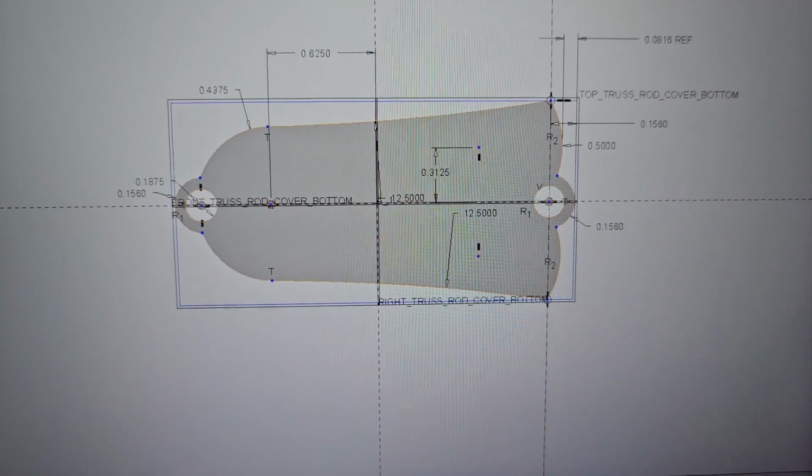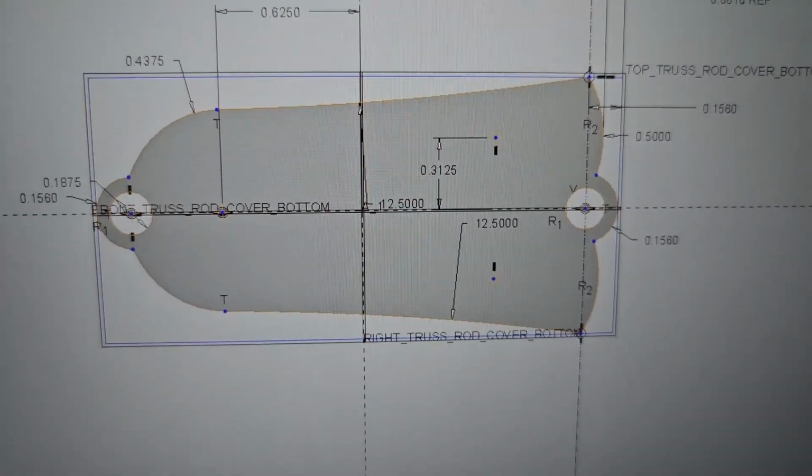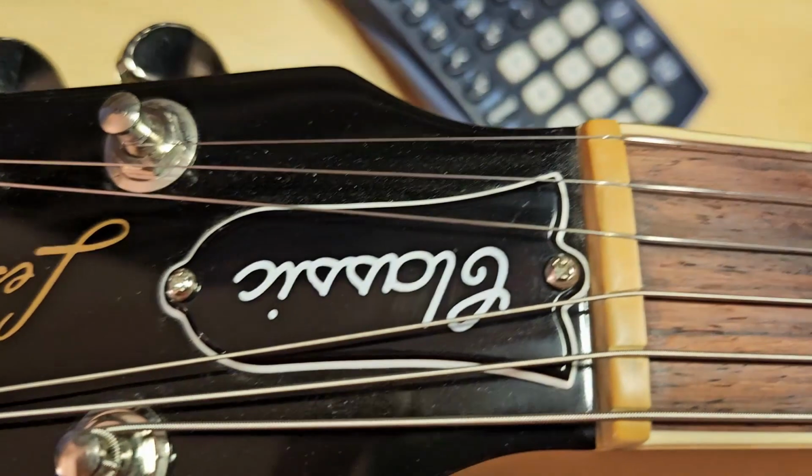Here we go. How does that look? Looks pretty good, doesn't it? Looks like the truss rod cover on my Les Paul.